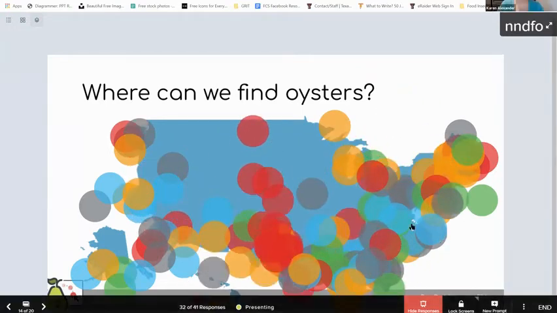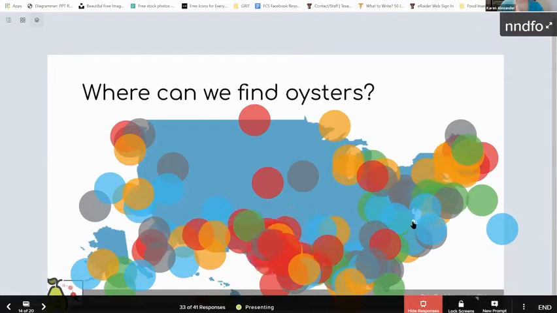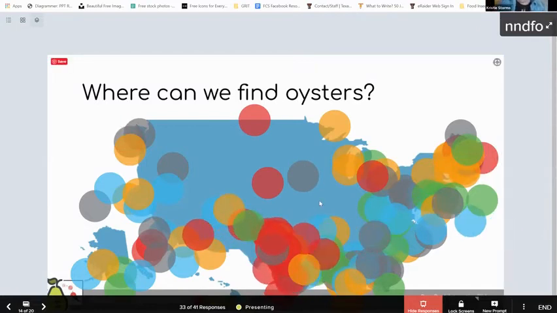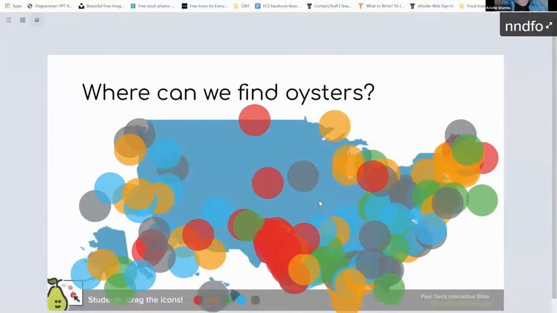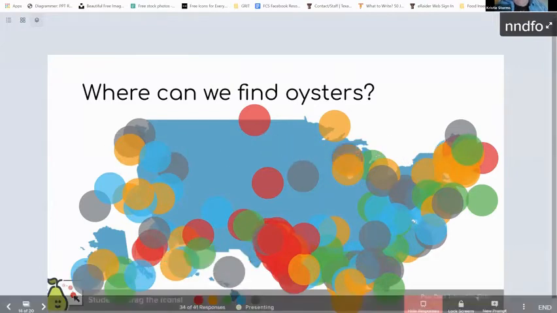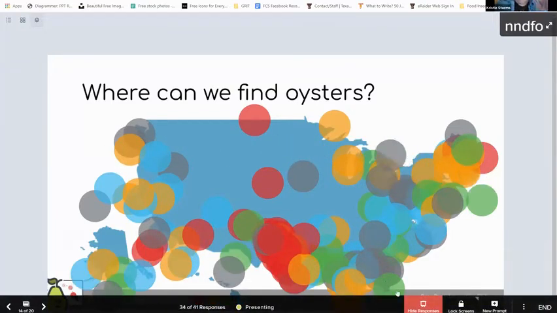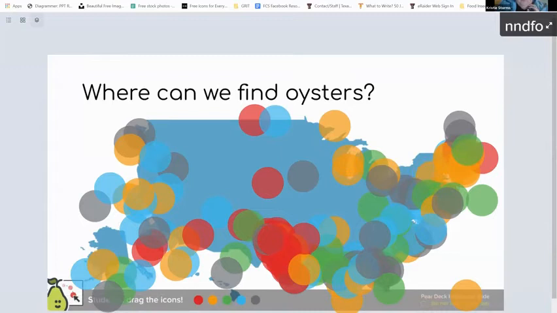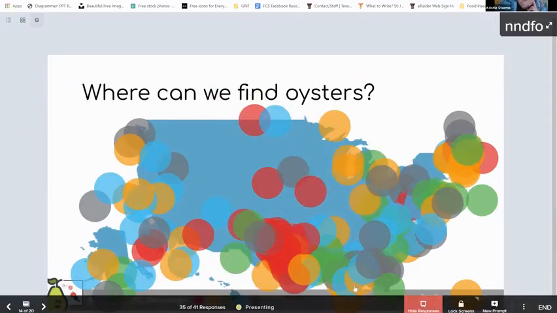Christy, can you have names on the dots? You cannot, but I will show you at the end when it saves it, it will show you what student put what. I don't believe that you can just see the names, but at the end, when you get each student's responses, you should be able to see what they put. So, all right, looks like you guys, for the most part, know where Lubbock, Texas is.